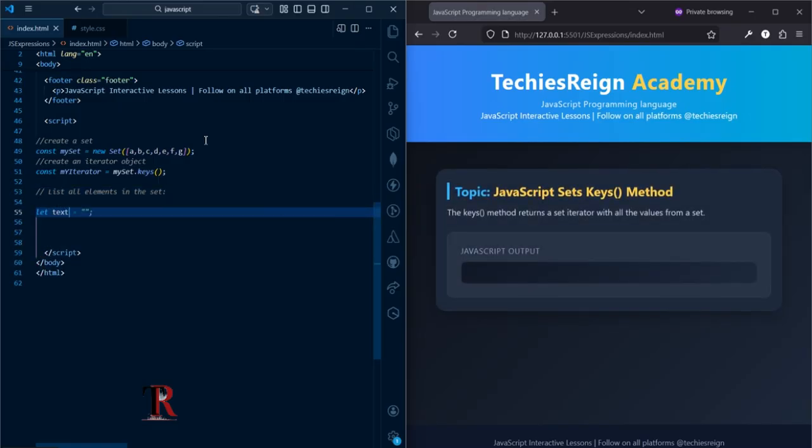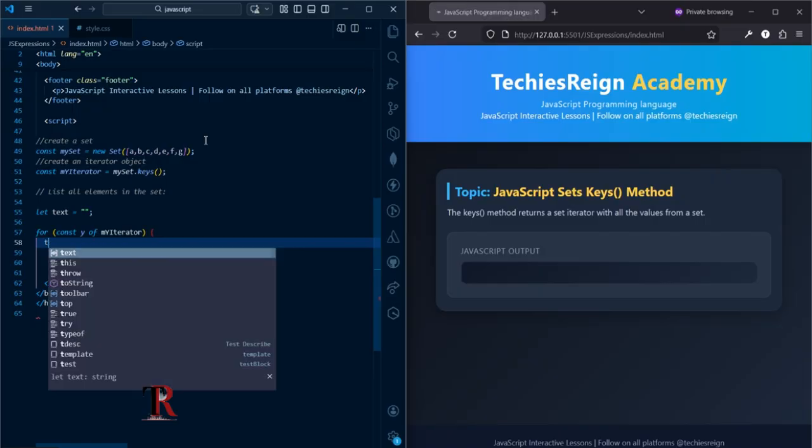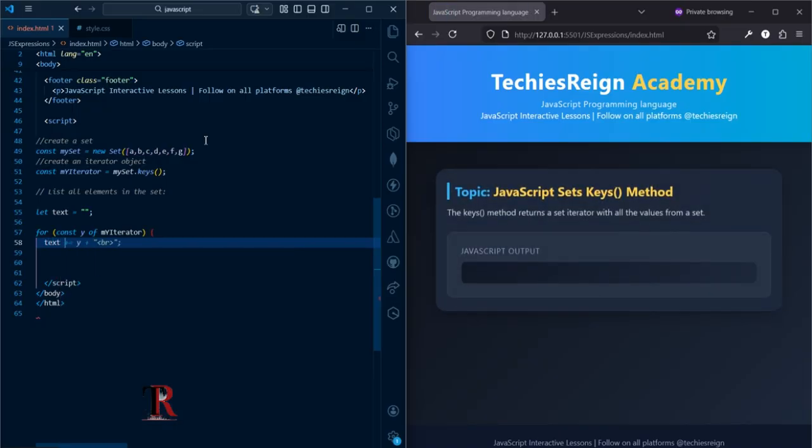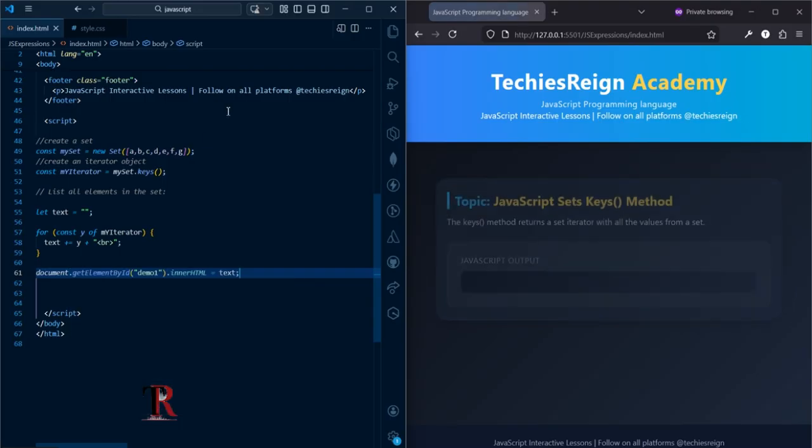And I can set an empty variable which will hold the values of my set, right? Then I can pass in my variable, and inside this place I can have text equals x plus break, and then close it, and outside I can have this.